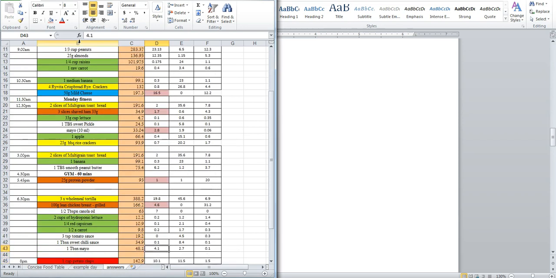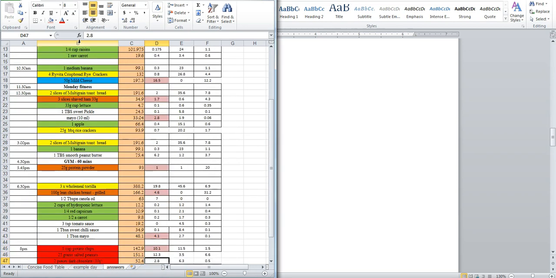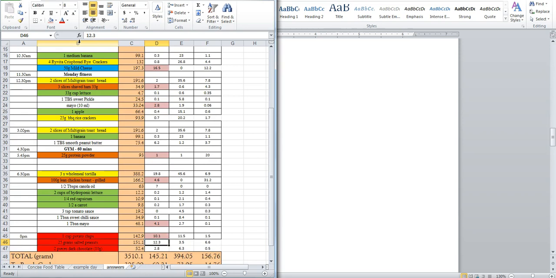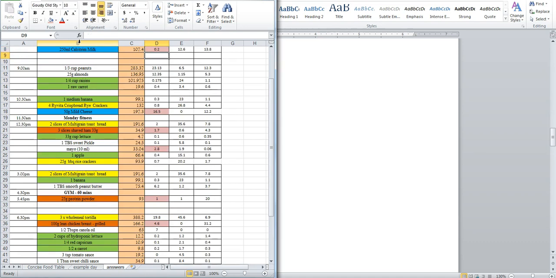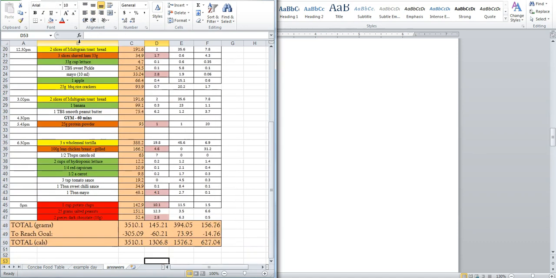If I keep going down, I've got more mayo here. Potato chips, anything deep fried will count as saturated or potentially trans fat. Peanuts, fat is unsaturated, and then the chocolate, if it had any milk, for example, we chuck it in there. So I've identified the predominantly saturated fats in this diet day.